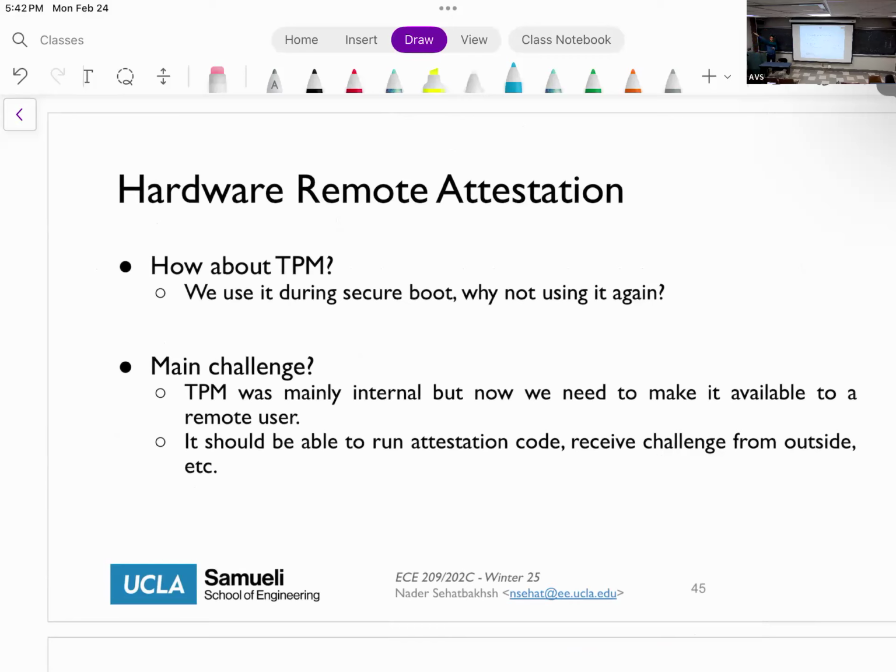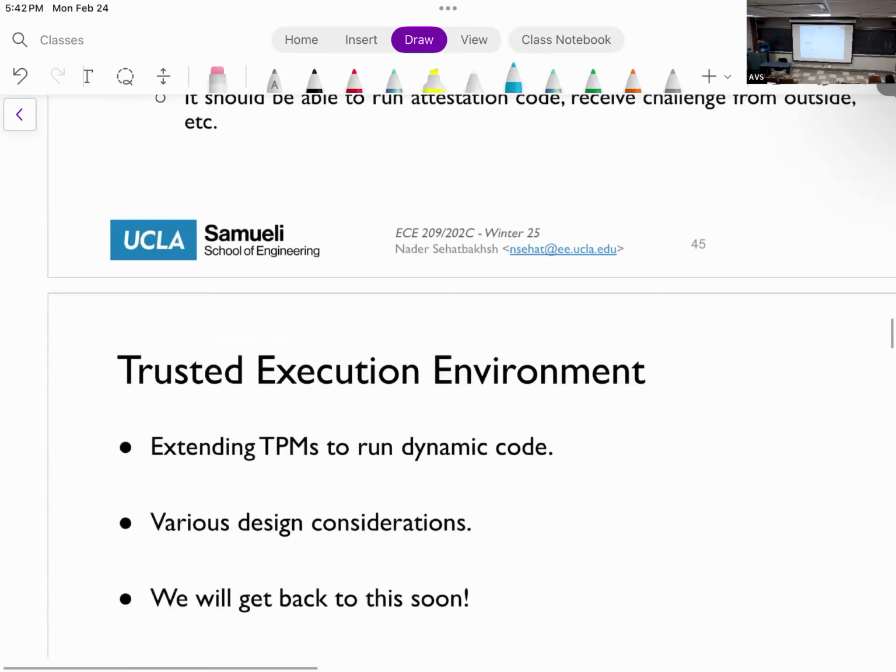Now it needs to be somehow connected to the CPU and needs to be connected to the remote. So there is a software stack that needs to be added to the whole system in order for this component to be exposed to the external world. There are a whole bunch of implementation challenges with it. And unfortunately, as you've seen, whenever I expose things to the external world, that also opens the can of worms for attacks. Things are more secure if they are confined and isolated. Once you expose them, unfortunately, it makes them vulnerable to attacks.